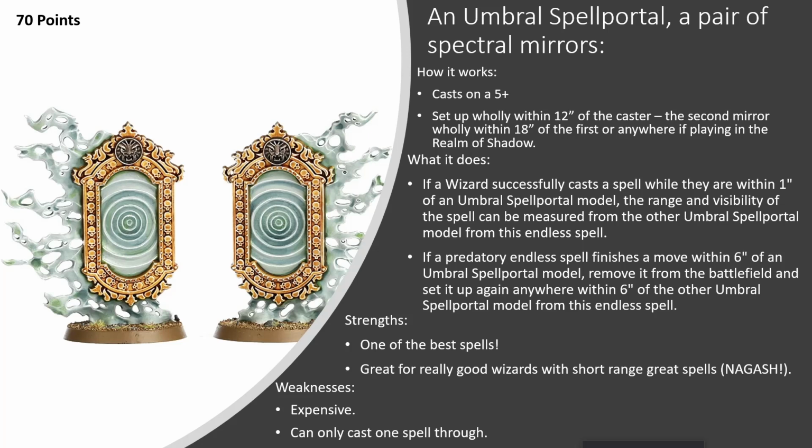So to answer the question, I'd say it's one or the other. You either do the aura blast ability from the wizard, or you do it from the other spell portal. Not both. Mm-hmm. That's how I think it would be decided.